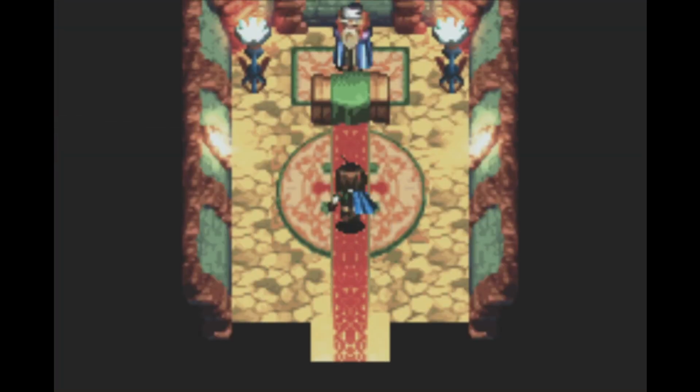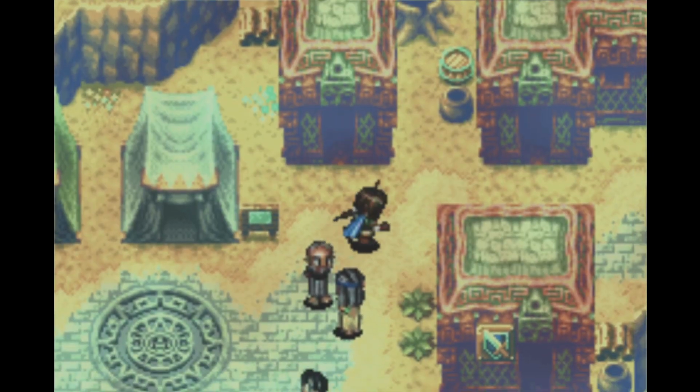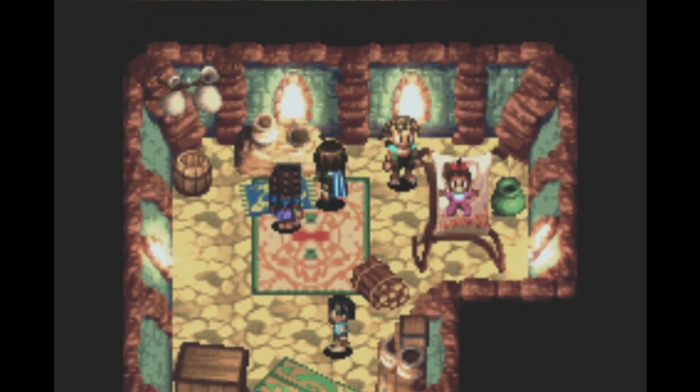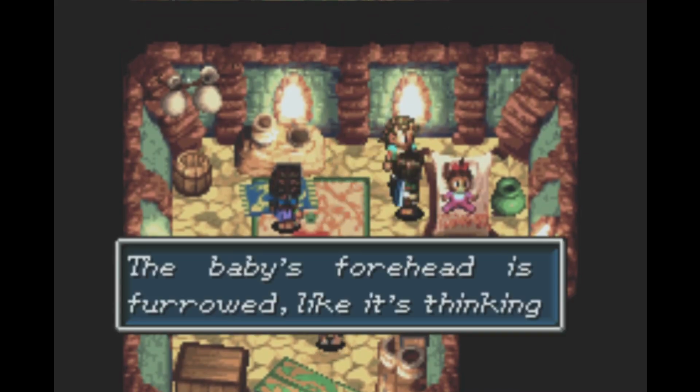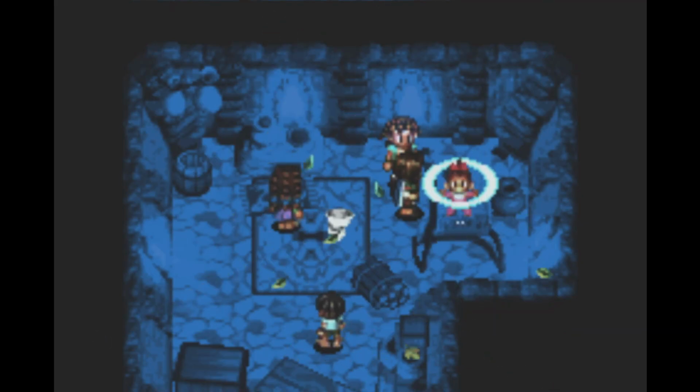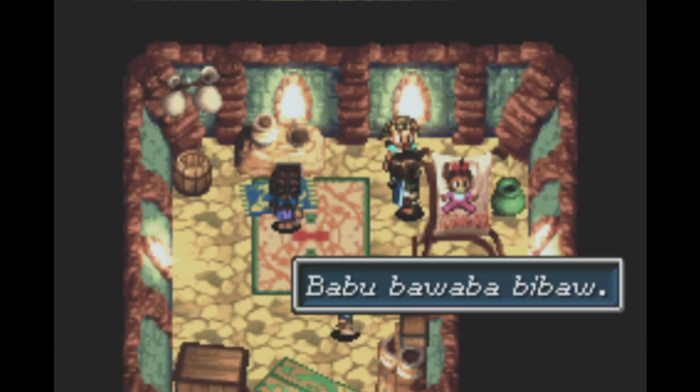Oh, there's just the reviver guy. Hey, here's this thing. It's Lil Baby. Hello, Lil Baby. Can we speak? Baby's forehead is furrowed, like it's thinking. Oh, it's doing a little whirlwind.